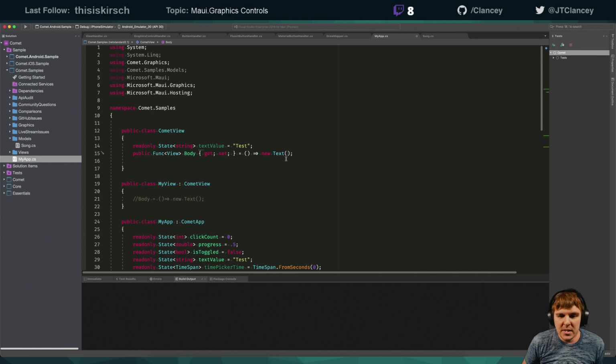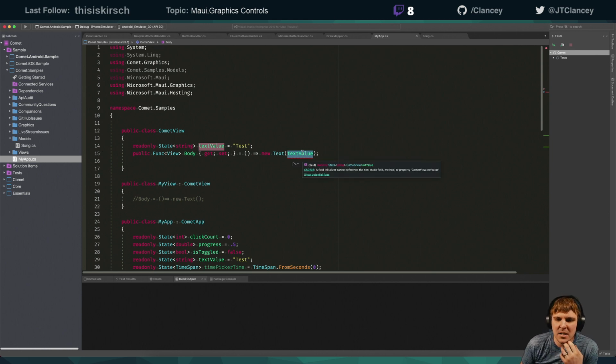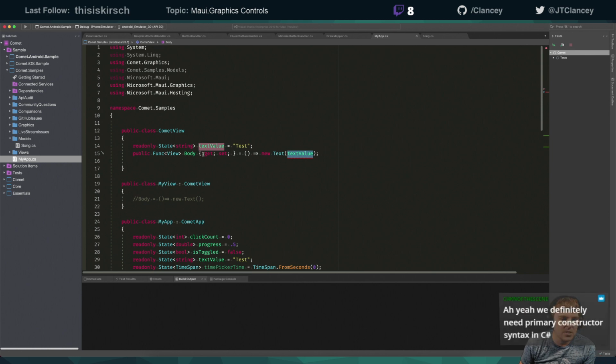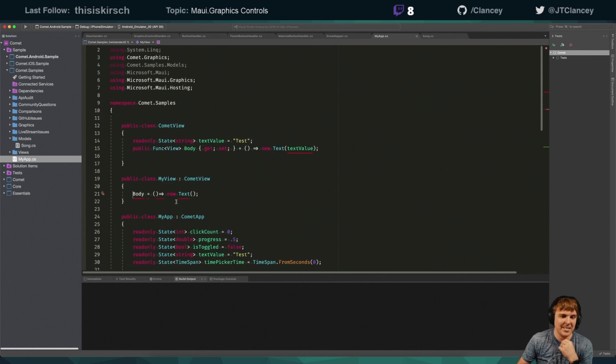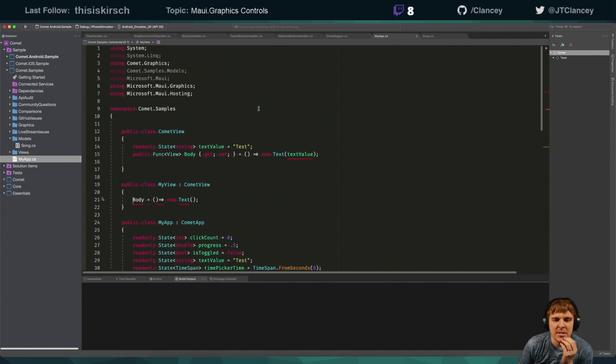All right. So with this syntax, I can't do this, but I should be able to. It's saying that that's not a constant value or static or non-static, so I can't use it. The thing is, though, I just set this. It's a callback, right? This is saying, oh, this all has to be compiled and the value has to be valid at initialization time, but it's wrong because since this is a callback, this should work. So I want this to work and then mix that with this, and that's going to be beautiful syntax. And then I can ditch this whole body thing, and there's a lot of things I can clean up if I do that. But yes, that's totally all broken right now.